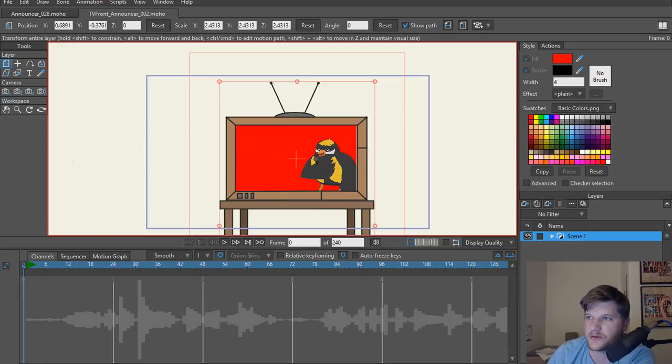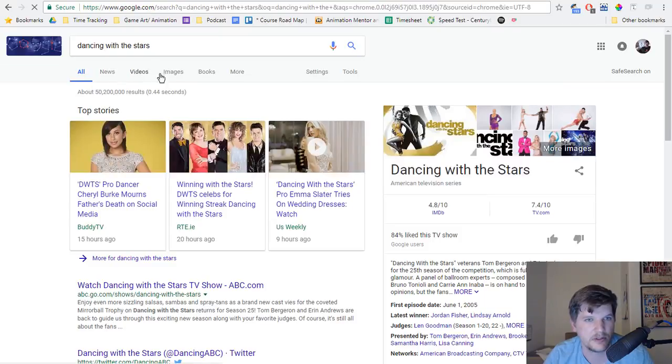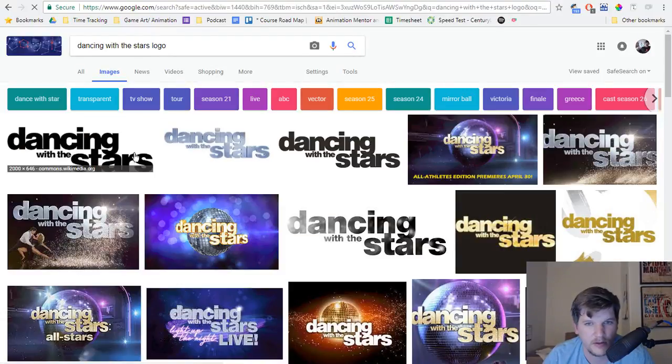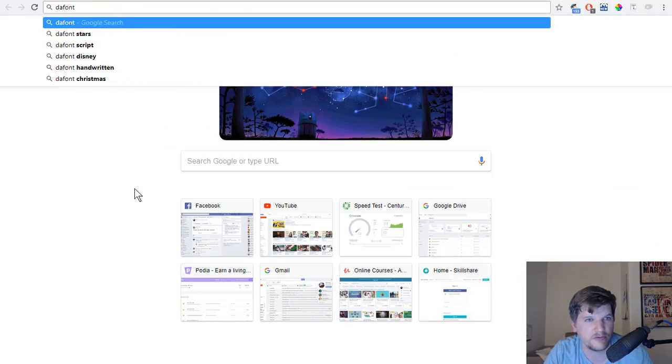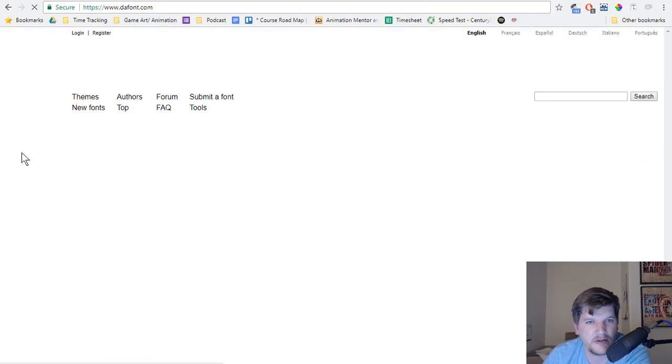The next thing I'll do is go to my resources. So Dancing with the Stars. Let's get the logo. Okay, I guess that's what it is. I won't be doing any fancy type of words or anything. It'll be all in Moho, so it's got to be fairly simple. Let's go to fonts. I think that's one of them. The font. It's been a while. Yep, so I'll grab my font.